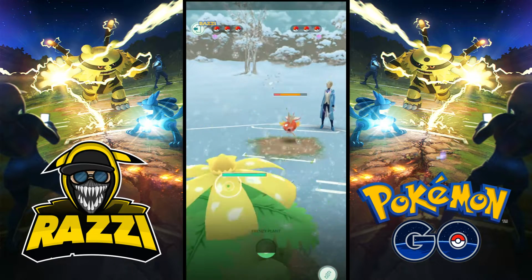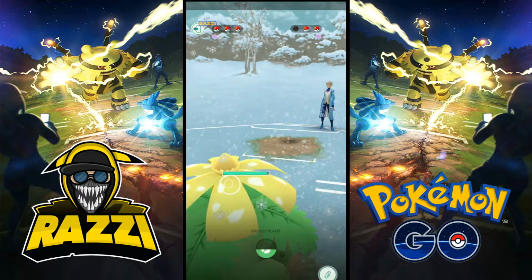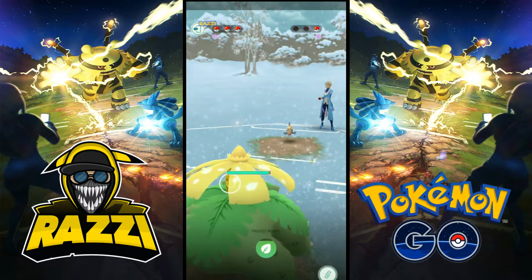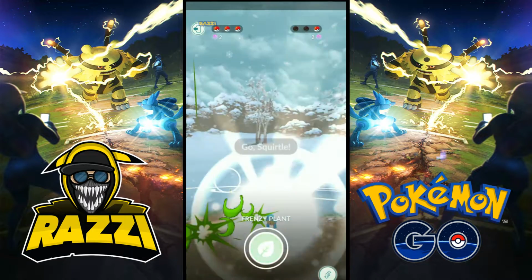I'm battling team leader Planche in Great League with my Venusaur here, and each of these battles takes about 1 minute to complete. It doesn't really matter if I use my charge move Frenzy Plant in the end, it still takes about that 1 minute, so if you want to save your fingers, don't use your charge move.